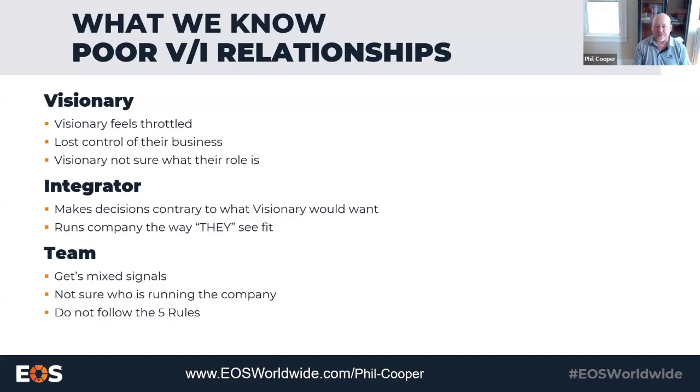And ultimately, they don't follow the 5 rules. So Casey has gone through the 5 rules. You, Jeff, and Jason haven't. We're going to go through them quickly. The 5 rules are what we talk about for the team, so that the team knows what the rules are for the visionary and integrator, how the team can blow it up and how the team can make it work. Now, we're going to spend our time not on poor relationships. We're going to spend our time today on how to make it great.